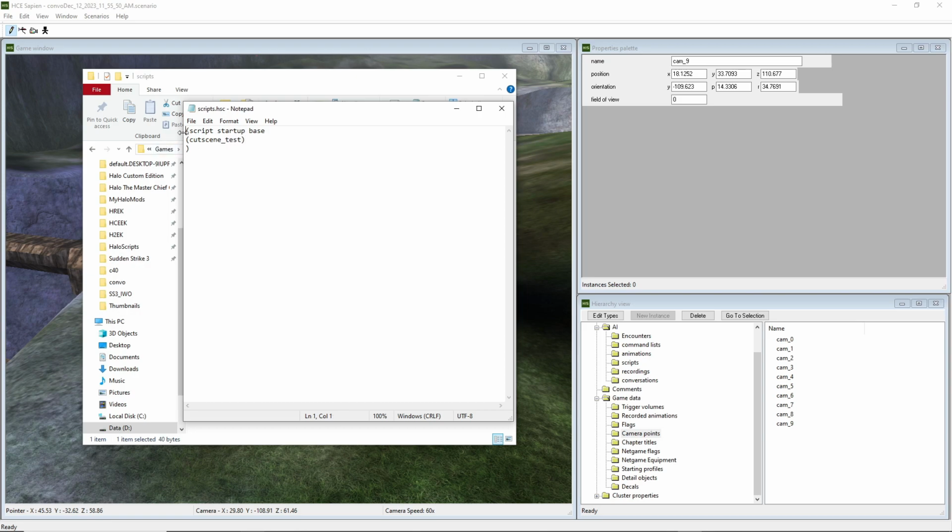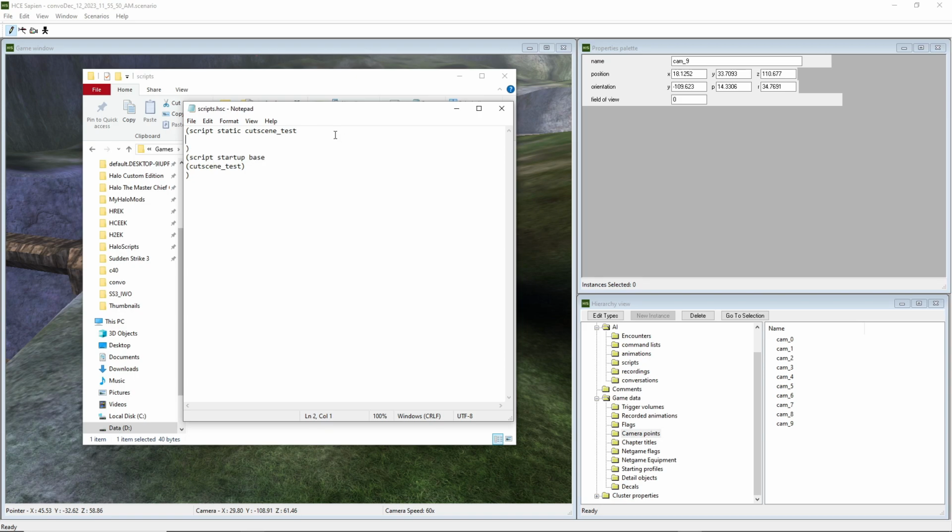Now we have to actually make the static script: script static cutscene test, the same name right here. On startup, this script is going to be played, and it contains everything to do with the cutscene.